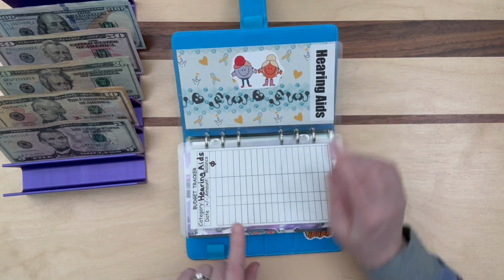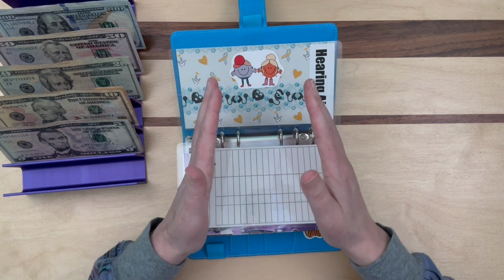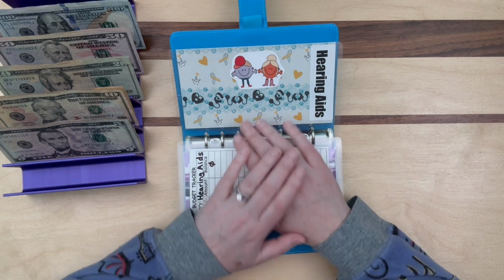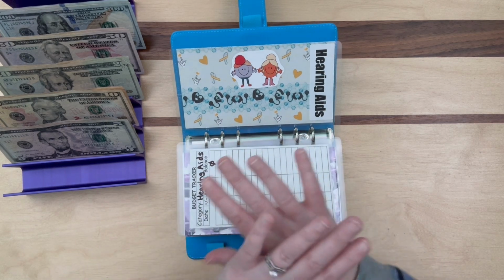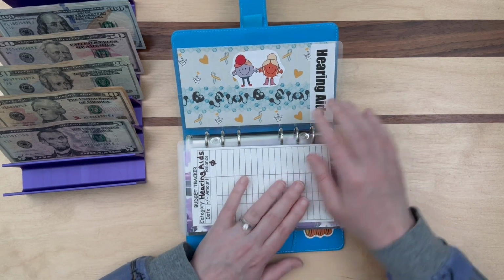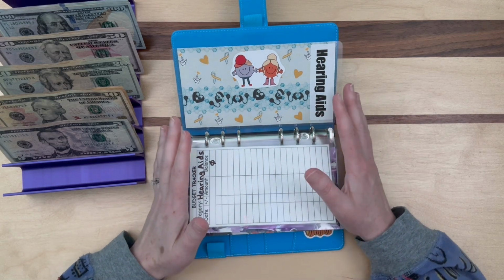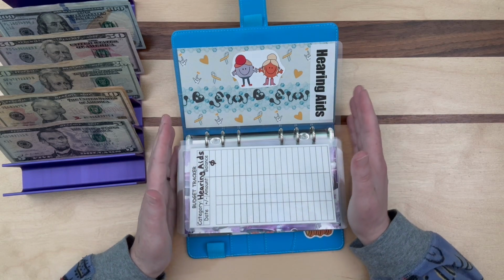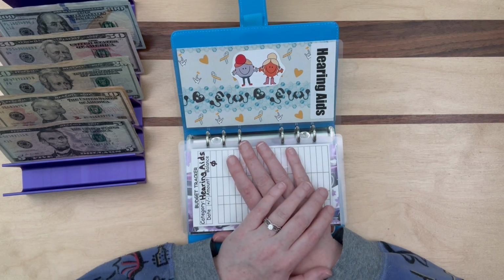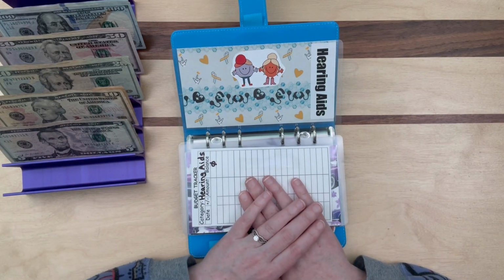And in hearing aids, I just want to let you guys know, I called the hearing aid place so many times in the past few weeks because I did get something from my insurance saying that as long as my Etsy shop is closed, they're approving my hearing aids for free. So I talked to them and, long story short, after calling maybe 4 or 5 times in the past couple weeks, they finally gave me an appointment to pick up my hearing aids. They're not going to order them until right before my appointment, and my appointment is August.